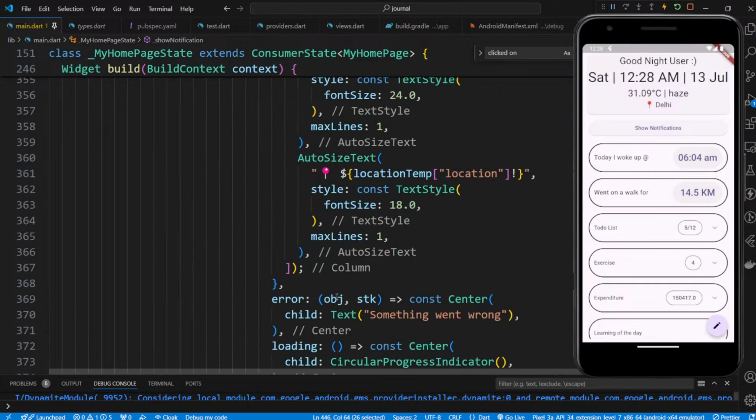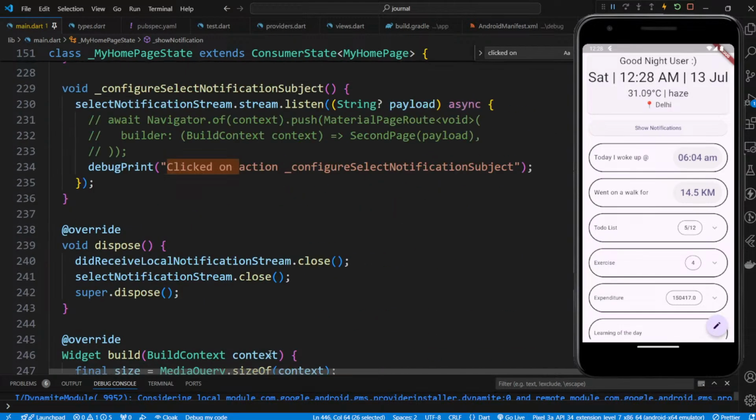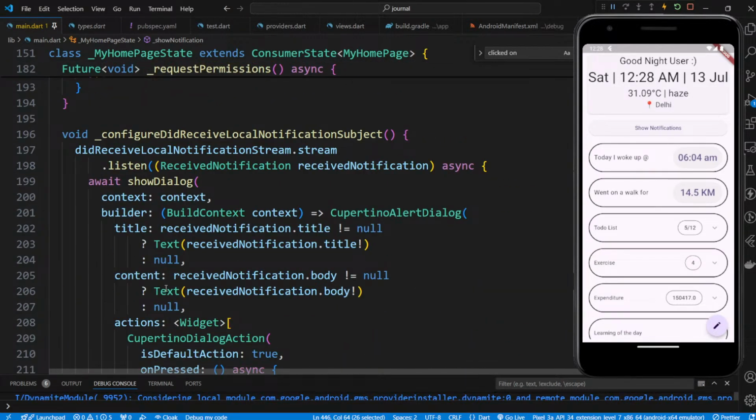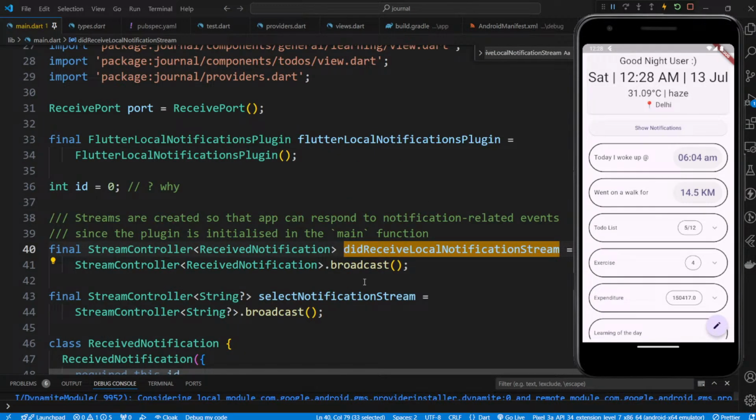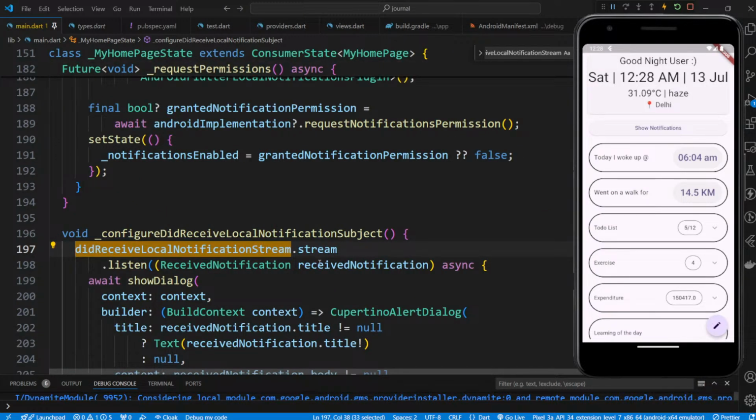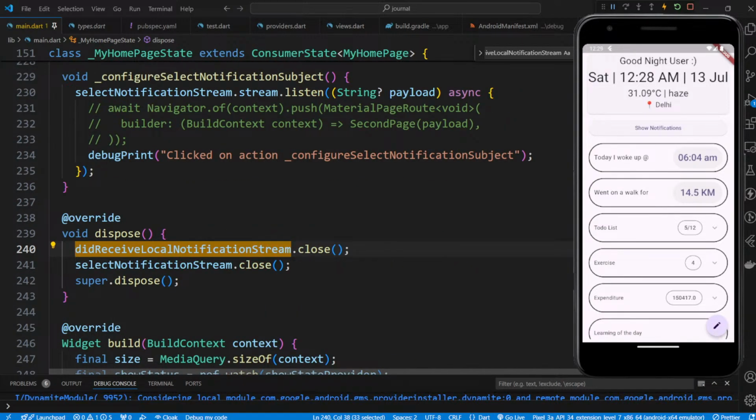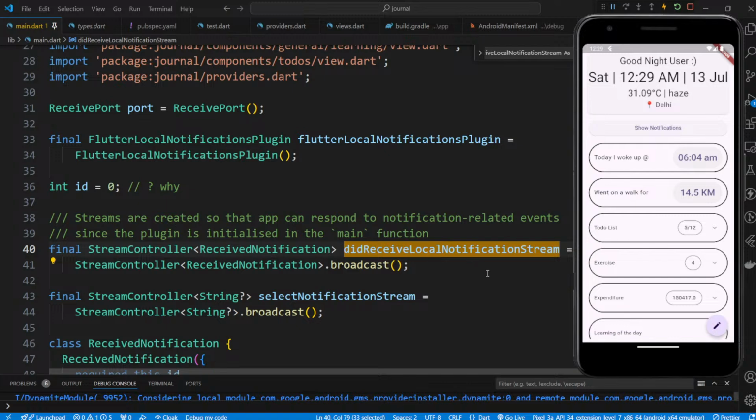I don't get this stream, like how is it getting data? This one, right? Did receive. So there are three instances, I guess. Somewhere we are putting it. So this is where it creates a stream controller. Okay. Then here it's trying to listen to this. That also I get. But when do you add data here?